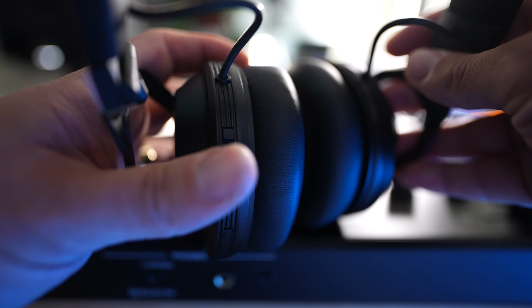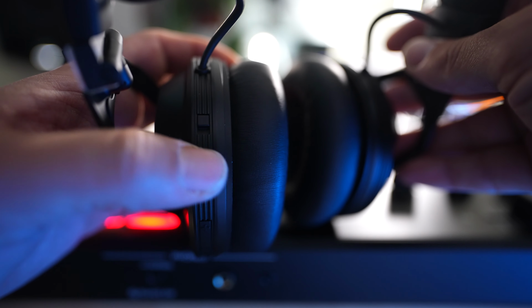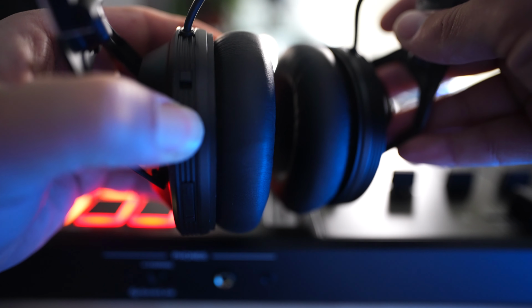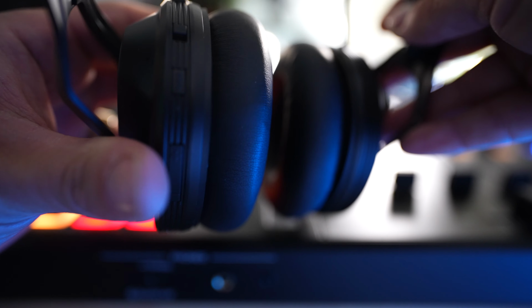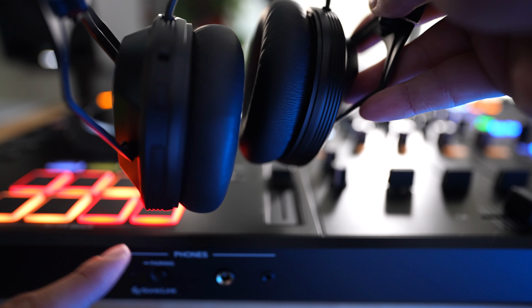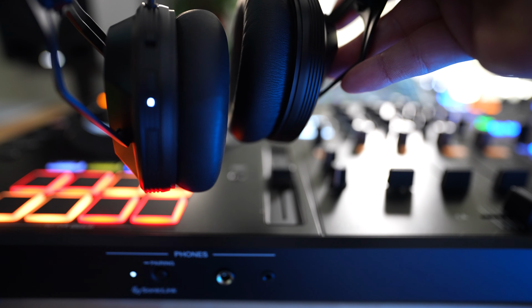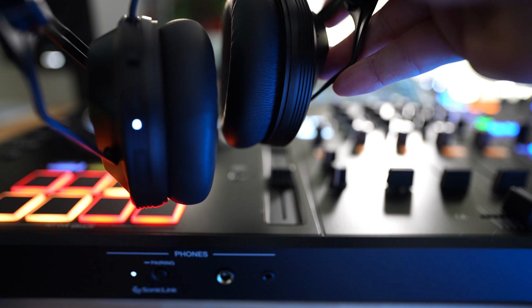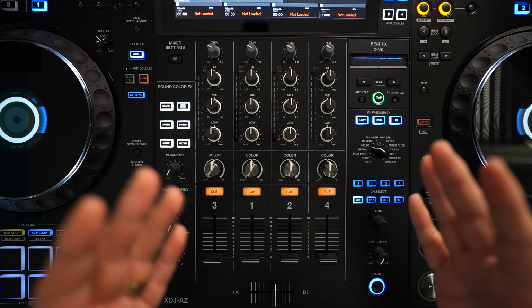So if you happen to have these headphones, it's pretty cool. Right over here, you have a switch. This is for Bluetooth or Sonic Link. It's set over here to Sonic Link. You just hold this down to turn her on. Now she's on, and then they will connect. You hit this button down here, and they are connected. Bang. Solid light means connected. Wireless headphones all day, people. We're in the future.